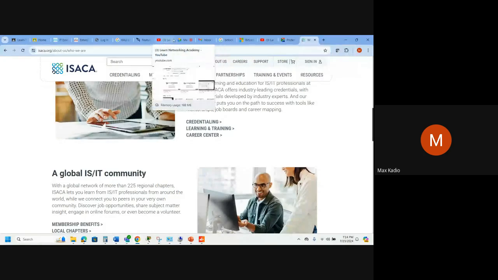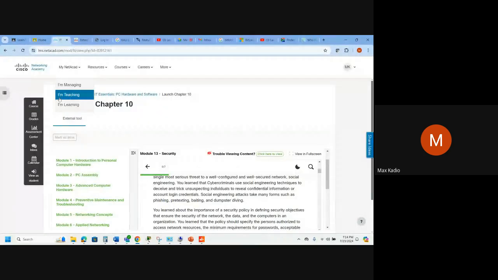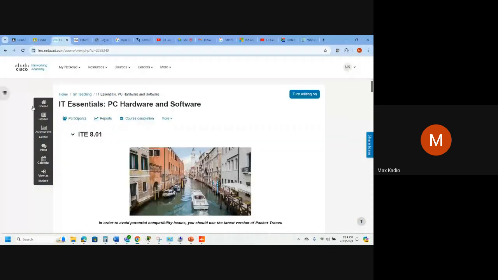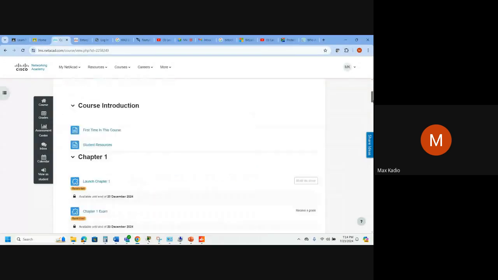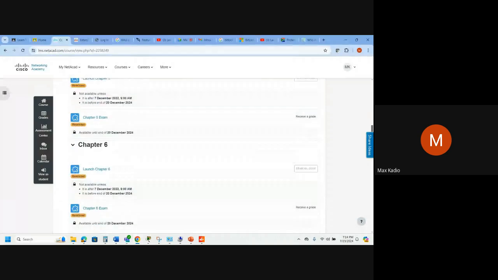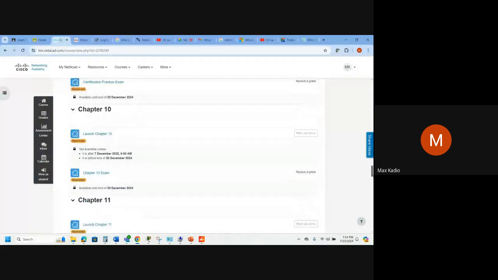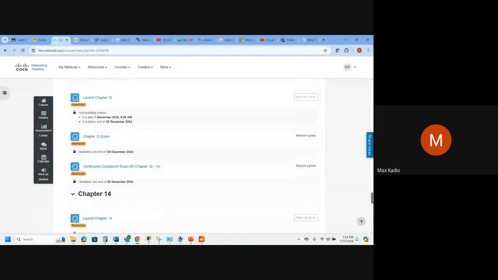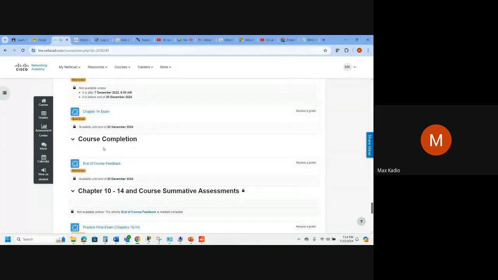And what you do, you log on your NetAcad the same way we are doing here. Please don't forget your username and password. You come here, no problem. Then there is something called end of course feedback. We're going to ask you some questions. How was Mr. Max? How did you find the training? What did you understand the most? Maybe 20 or 25 questions.